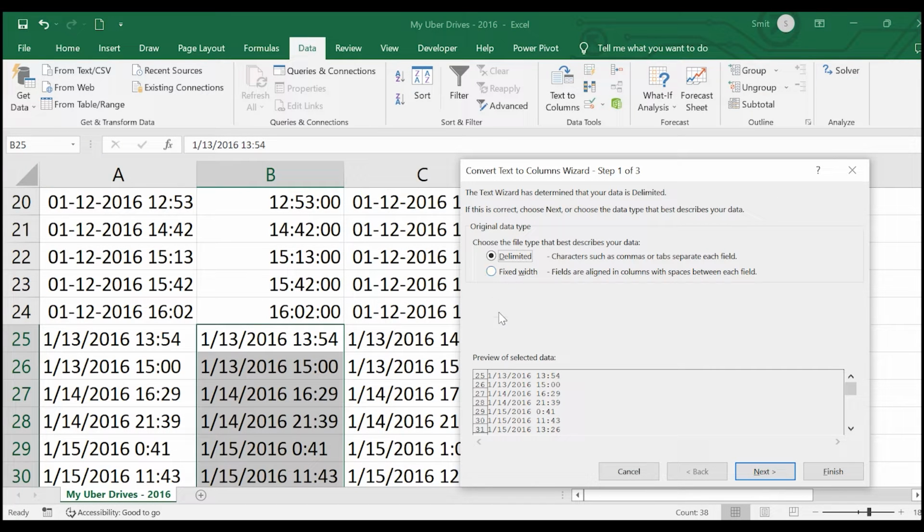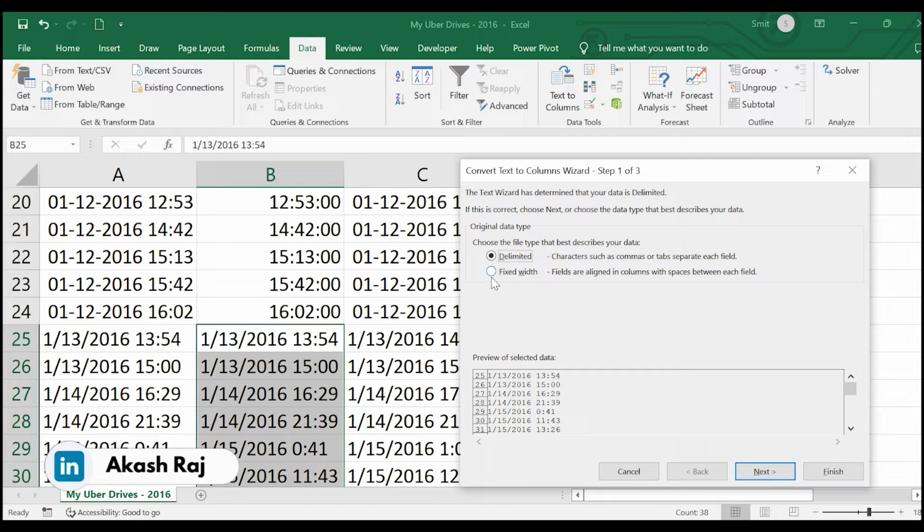This will actually convert your textual value to date time. So this wizard will open up and it will ask you the original data type you want to convert, whether you want to convert all the characters into date and time, or convert into a fixed width.